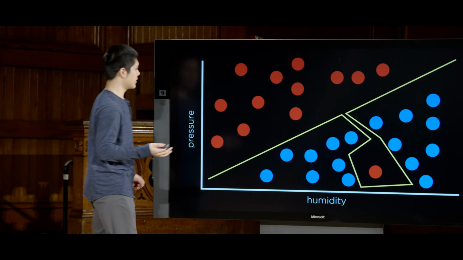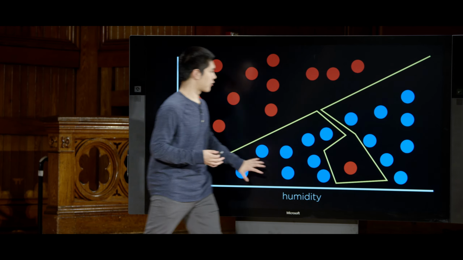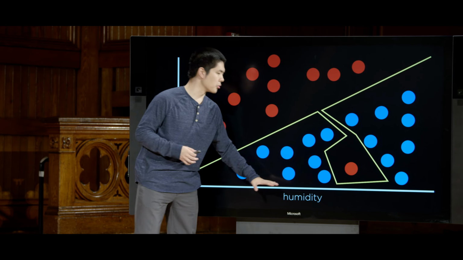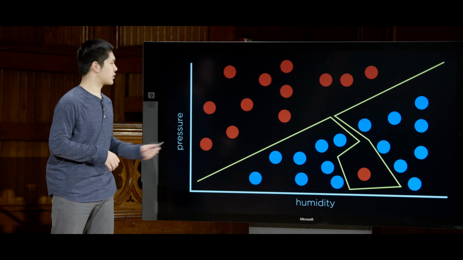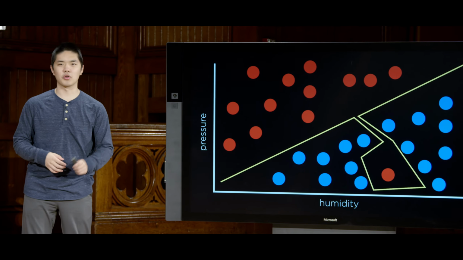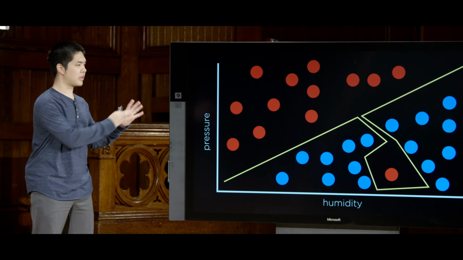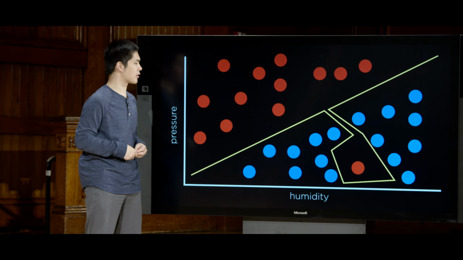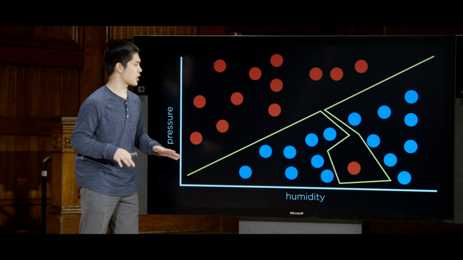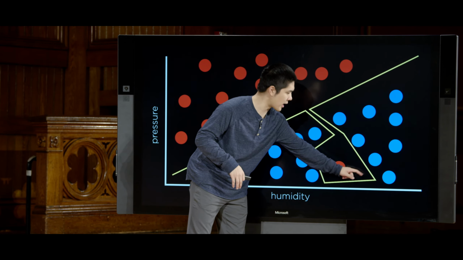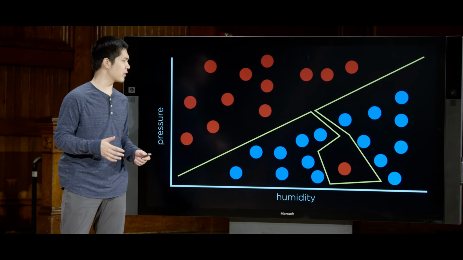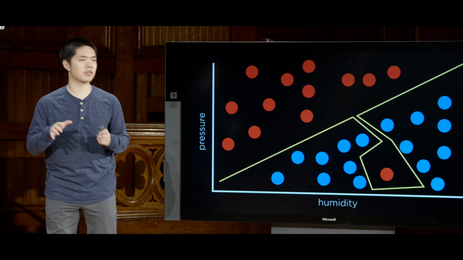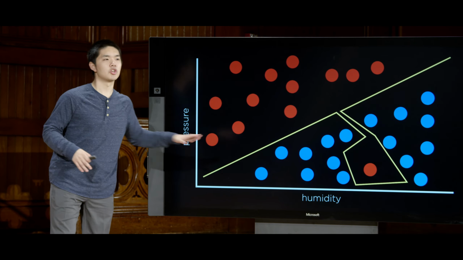Like this decision boundary does separate all of the red points from all of the blue points, because the red points fall on this side of this decision boundary, the blue points fall on the other side of the decision boundary. But this, we would probably argue, is not as good of a prediction, even though it seems to be more accurate based on all of the available training data that we have for training this machine learning model. We might say that it's probably not going to generalize well, that if there were other data points like here and there, we might still want to consider those to be rainy days, because we think this was probably just an outlier. So if the only thing you care about is minimizing the loss on the data you have available to you, you run the risk of overfitting.